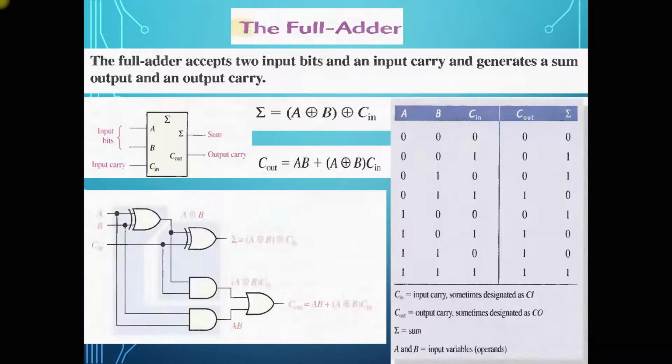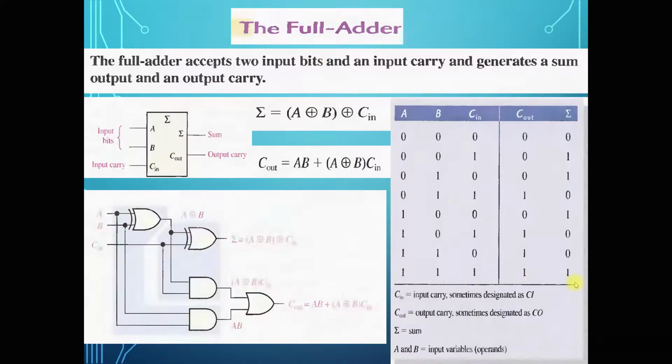Now, say what we added was 0 and 0. Now, 0 and 0 in binary equals 0 in sum. But if we add 0 and 1, that is going to equal 1 in the sum. And if we add 1 and 1 in binary, A and B, we're going to get 0 in sum, but in our carry out, we're going to receive 1. However, if we get 1, 1, and 1 through our C in, we get a 1, 1 in sum and C out. What this means is basically, in binary form, 1 plus 1 plus 1 equals the 2-bit binary number of 3.